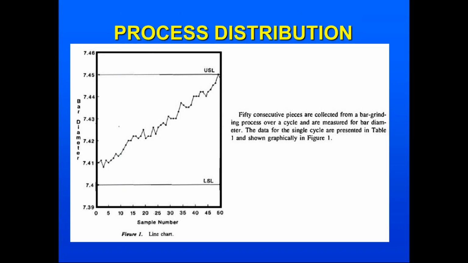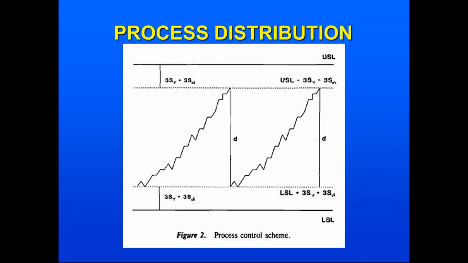If you look at the chart, what they're seeing is the beginning of a sawtooth curve. So they have actually, in this journal article, identified that when a grinding wheel wears, the ODs continue to get larger. So we have that to support us. Unfortunately, they attempted to come up with calculations for control limits that were incorrect. So we give them half credit for developing the sawtooth curve, but we'll have to repair some of the work that they did as far as process control.